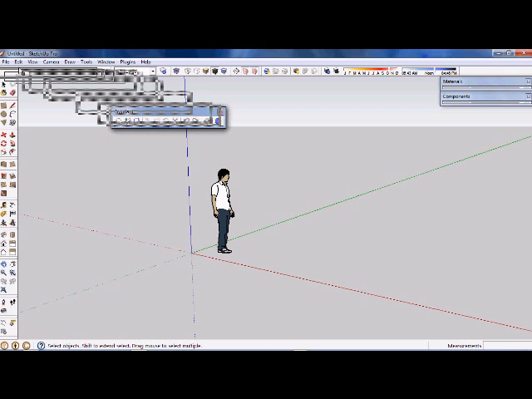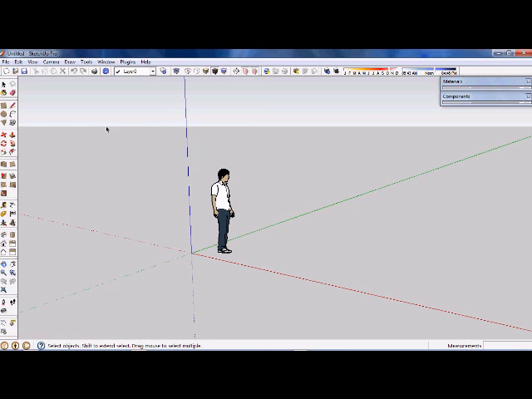My opinion with CAD software is real estate, what I call real estate is the center area of the screen, is very, very valuable to me. So I arrange my user interface so that I've got all of my tools easily accessible in some logical sort of order, while I'm also maximizing the amount of screen space that I've got to use.